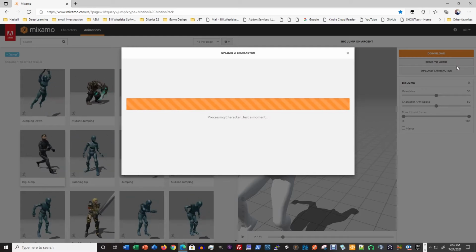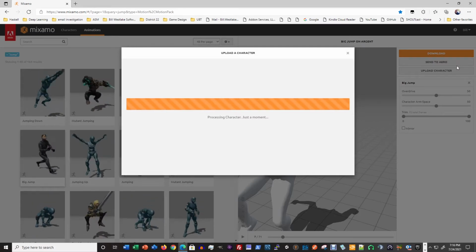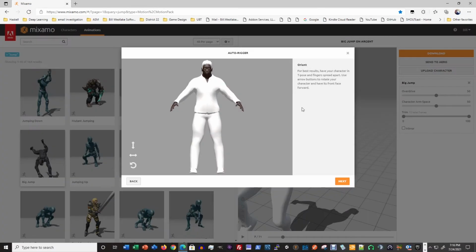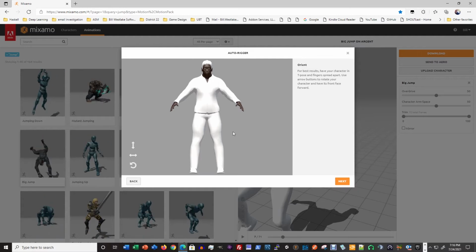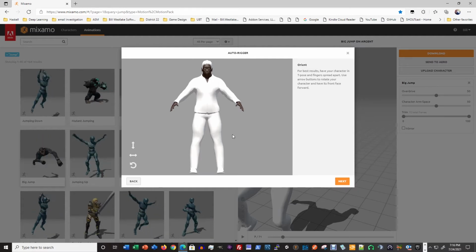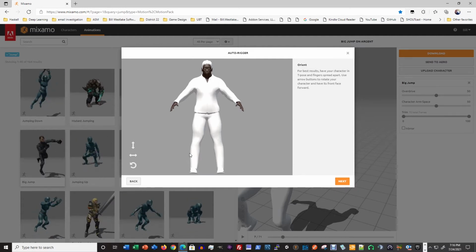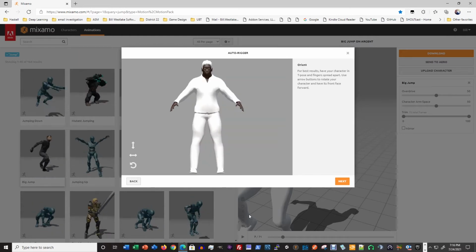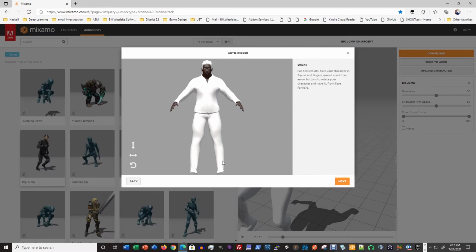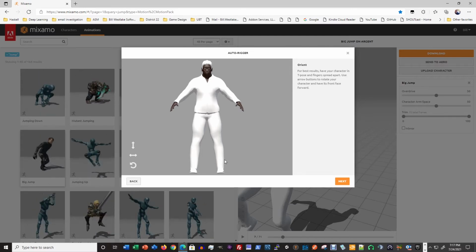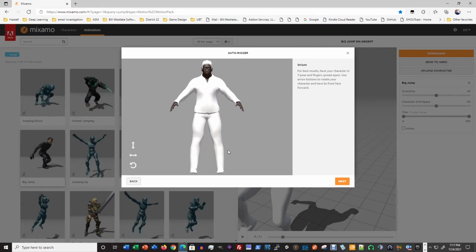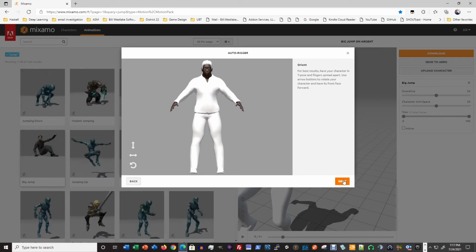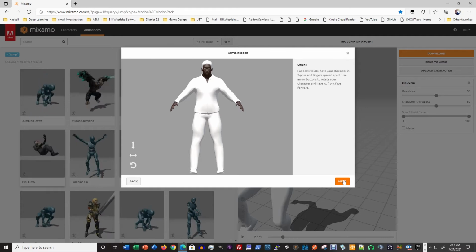And this will take a moment to process. If it takes a bit long here, I'll cut the video down. And there, David's loaded. Now there's no textures, but we don't need textures. We'll worry about that later. And it looks like he doesn't have any shoes, which is odd because the other character did. Might have to go take a look at that, and we'll see if it comes through. If not, I might have to redo this.